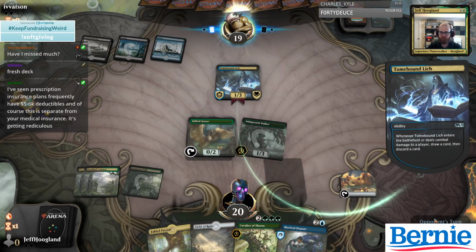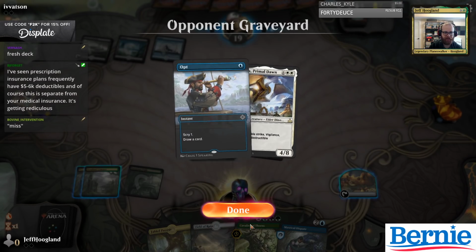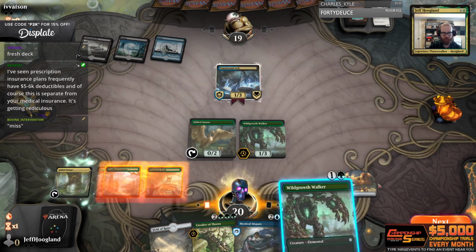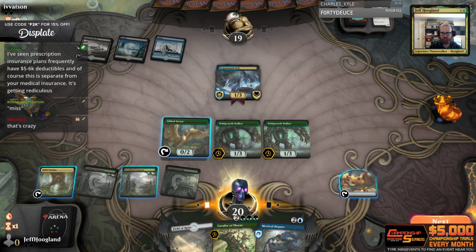Prescription insurance plans frequently have a $5,000 to $6,000 deductible. Yep. Ooh, Reanimator. This Dispute's probably going to be useful next turn. This has Deathtouch, so can't really attack in just yet.